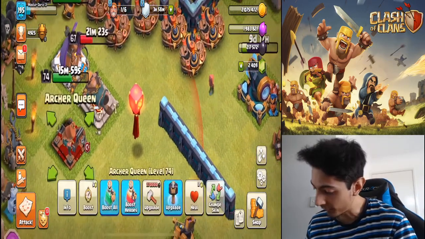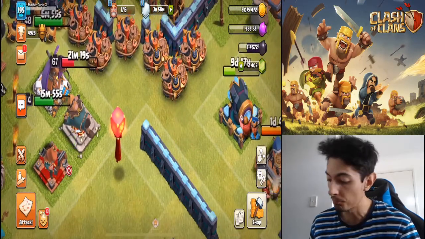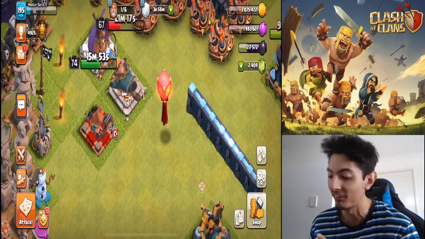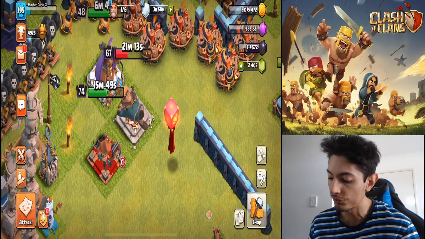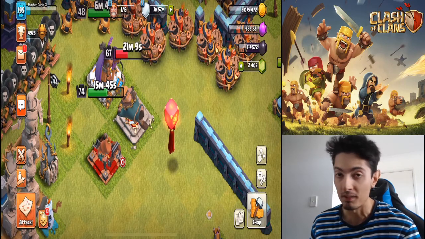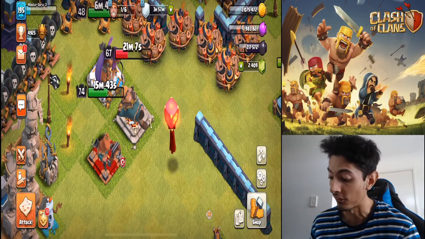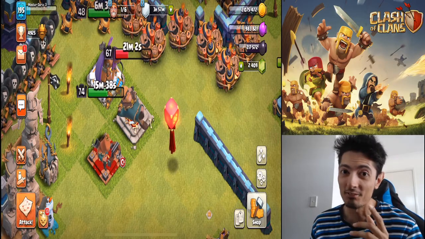If we have a look at the queen here, not quite enough for the queen, and I'm hoping that I can get a book of heroes before I do that very final level for the queen. But that dark elixir, I may have to hold on to it. I may have to spend it depending on how far I'm able to find or get myself a book of heroes.